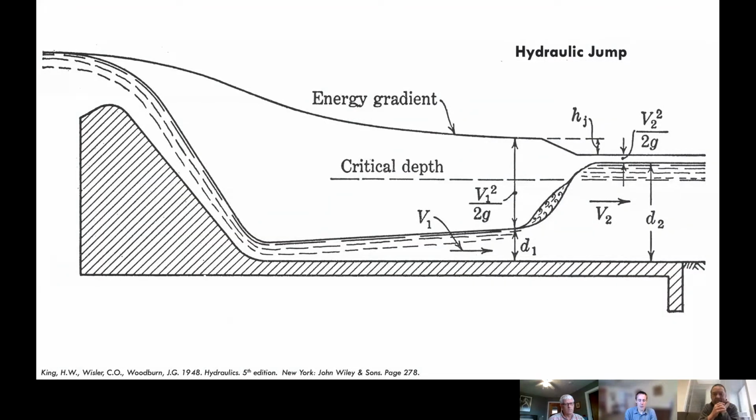In a traditional hydraulic jump, that water continues downstream. The fast, shallow moving water, after it crests over the dam, runs along the bottom of the stream bed, and as it runs along the stream bed and loses energy, it goes through a change in depth where it transitions from fast, shallow moving water to slow, deep moving water. And that transition is called the hydraulic jump. Typically, there's some energy loss that's associated with that, and in the absence of high tailwater conditions, that water continues downstream.